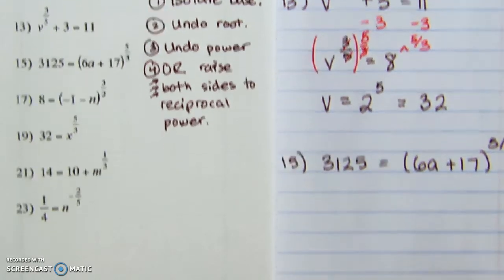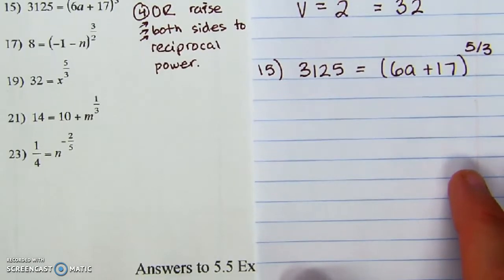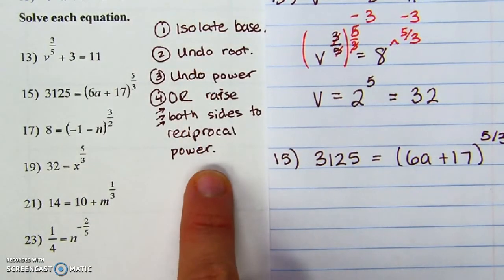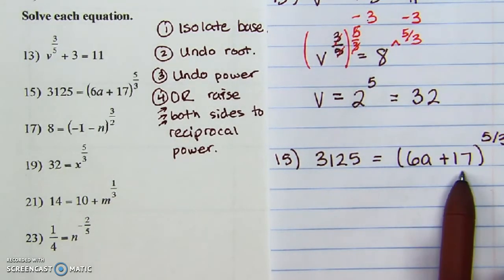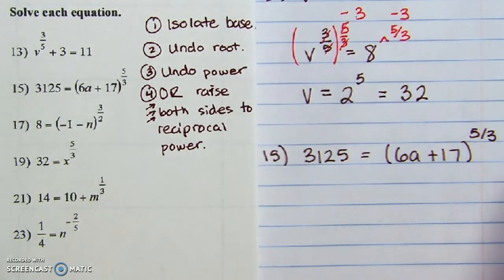That's it. Let's do it again. More examples, as many as I can get in the 15 minutes. So we need to isolate the base and then raise both sides to the reciprocal power. Now, this is a crazy one. Our base is isolated, so I'm going to start by raising both sides to the reciprocal power.